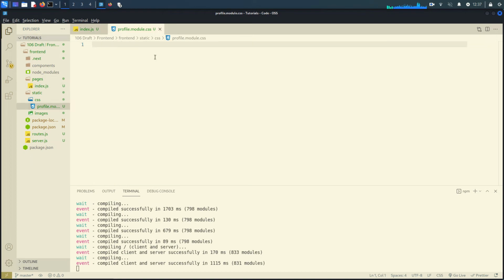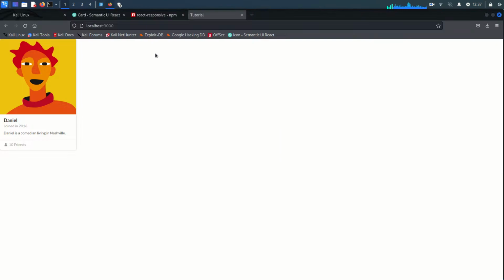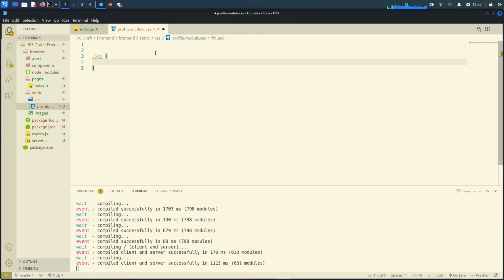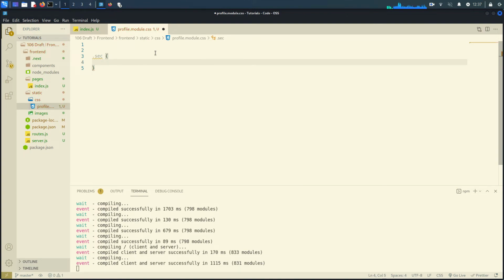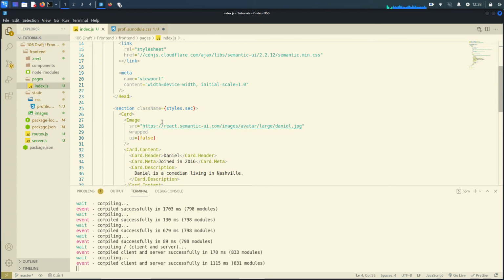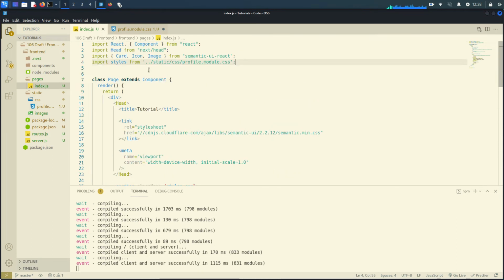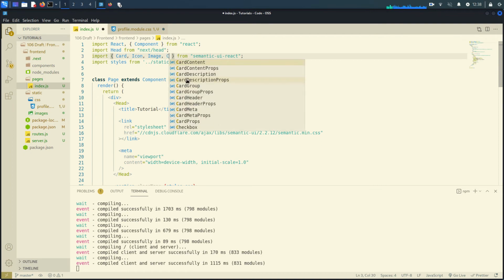Let's now add some styling to this section. Let's have another component from Semantic React which will make our page look fine. This component is called Container.